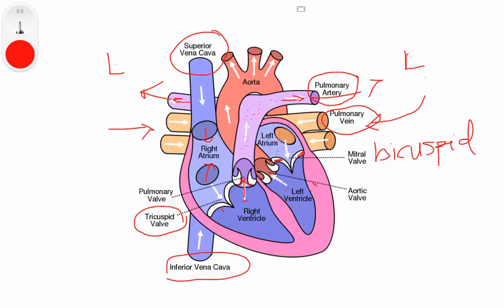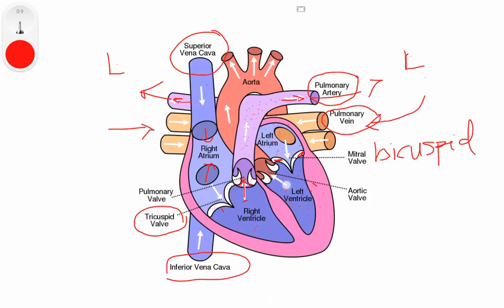The left ventricle is highly muscular, because it does much more work than all the other chambers. Its function is to pump blood from the heart to the other parts of the body. Now you can imagine, the rest are kind of receiving blood, and the right ventricle just pumps blood to the lungs, but this left ventricle pumps blood to all the parts of the body. So it's very muscular, very strong.